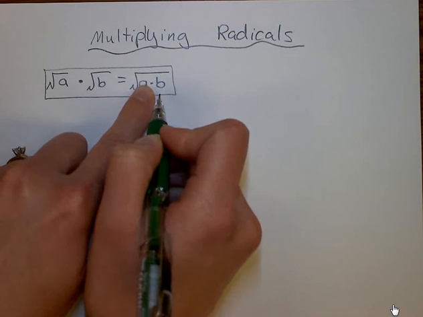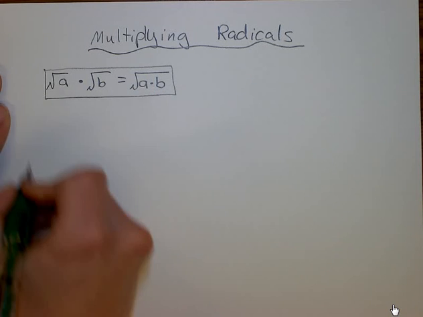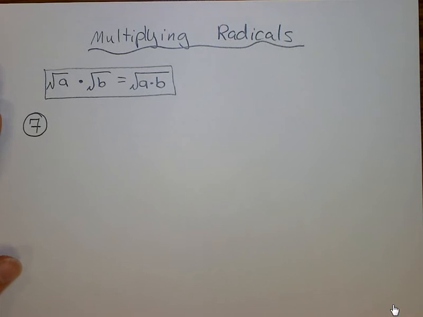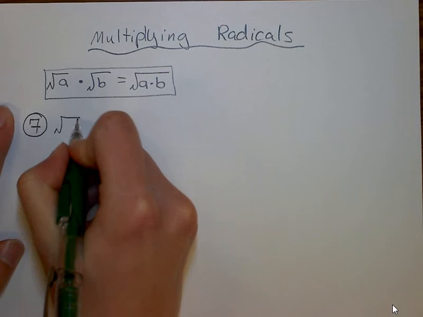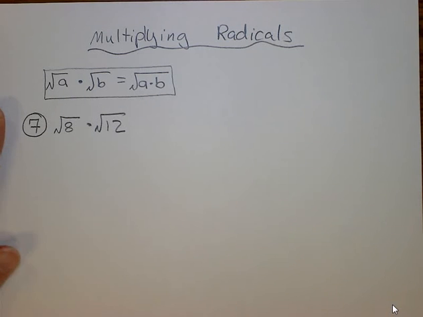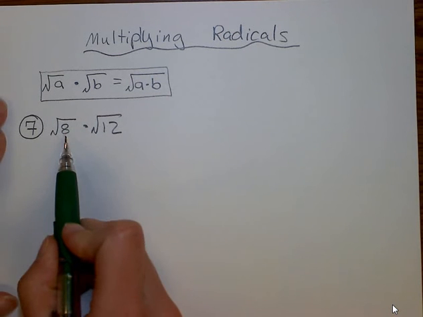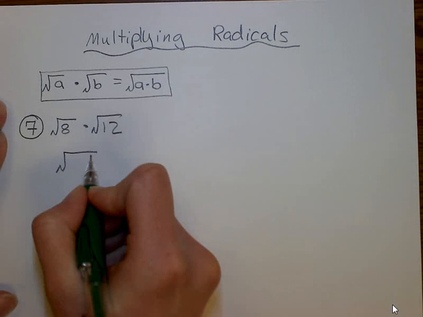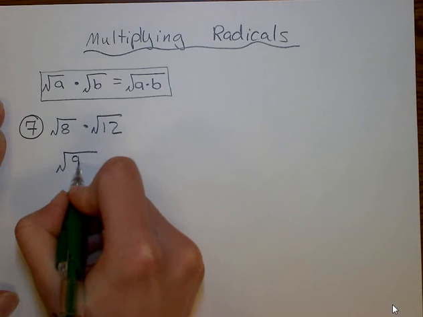This is how it works out in examples. I'm just going to continue because it's the same day of notes, just a different concept in it. So it's really number 7. And we're going to have the square root of 8 times the square root of 12. According to this property, they're both in square roots, so we can actually multiply 8 times 12 together and put it under one square root. And 8 times 12 is 96.